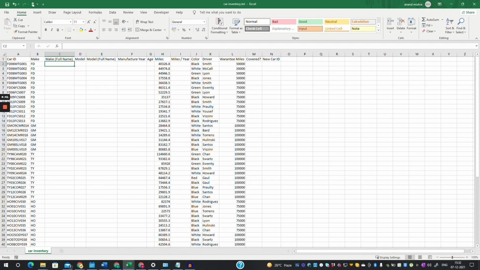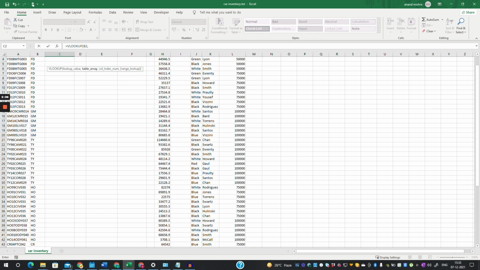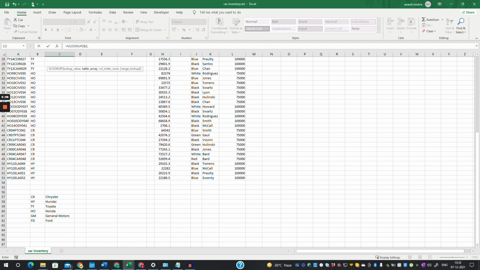I'll click over here, equals to VLOOKUP. After writing VLOOKUP, it is asking what is the lookup value. This is the value I want to look for. Now comma. Now it is asking for the table array.